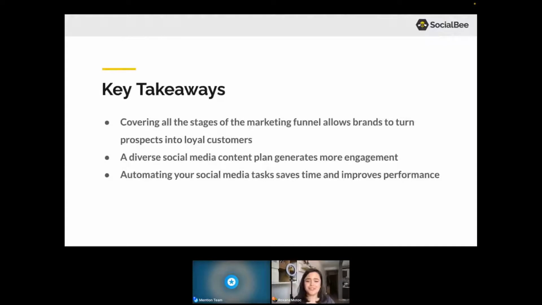Which leads me to my second point: diversifying your social media content really generates more engagement. And social media content could be different ideas, different formats, videos, links, carousels, stories. You have just so many options on so many different platforms. And my last tip, which is my ultimate favorite, is to really automate social media work, because it can be overlooked fairly easily, and we all get busy with so many things, and it would be such a shame for you to not be on social media, to not put yourself out there.